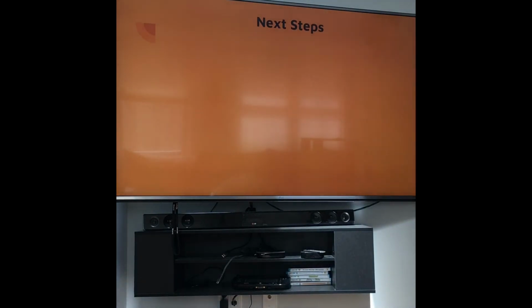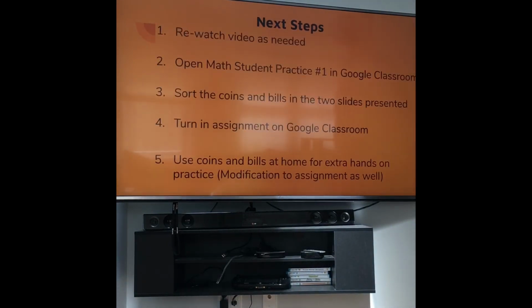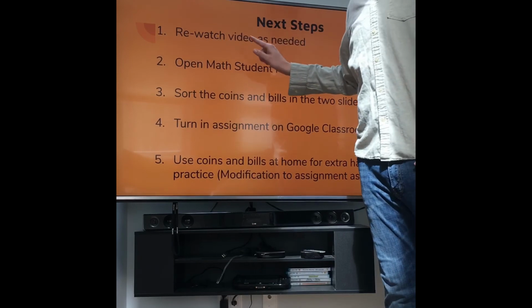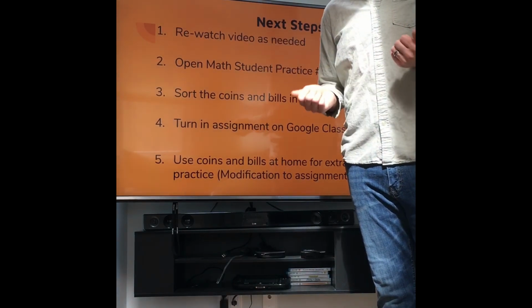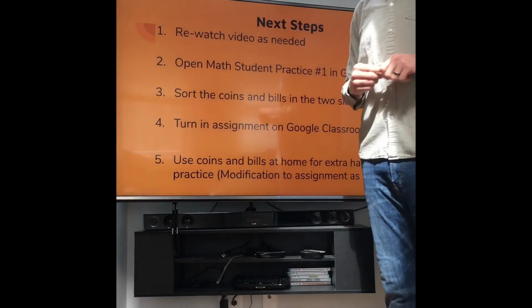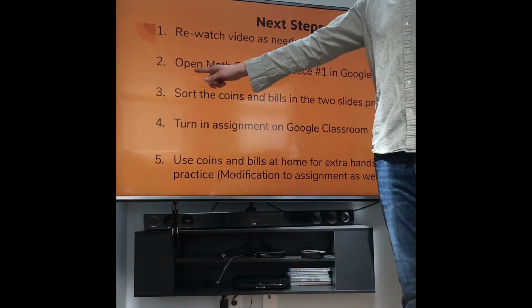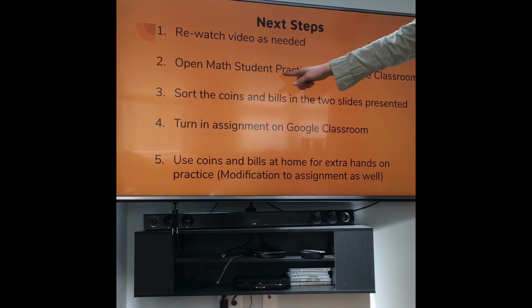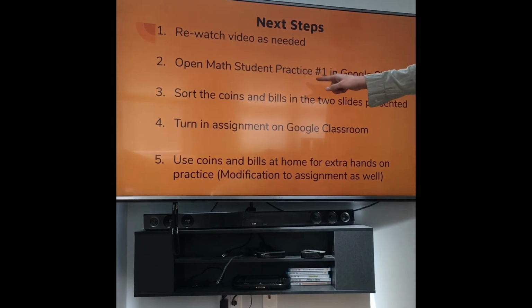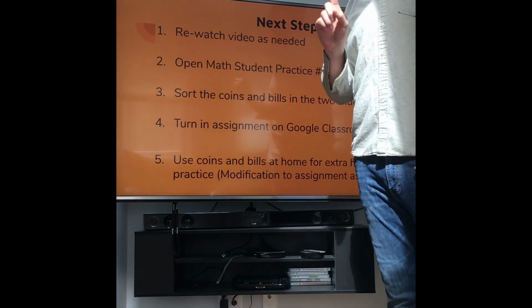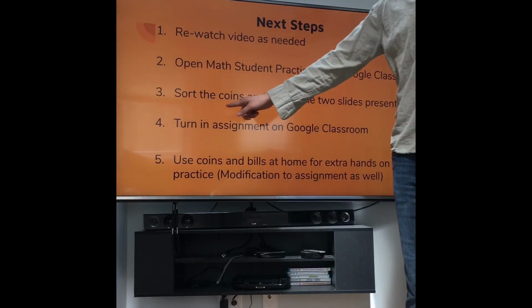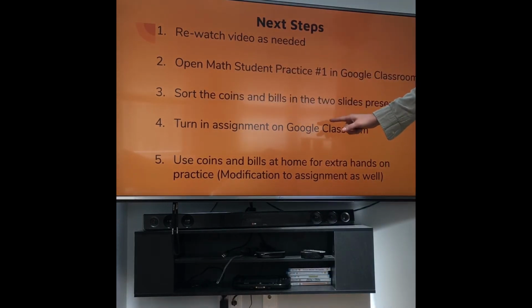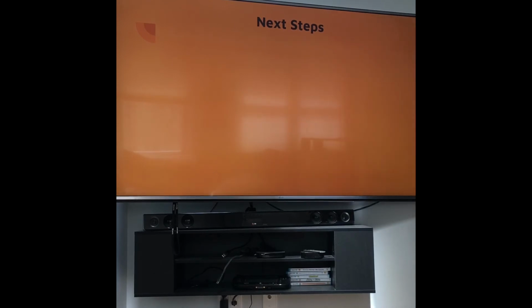All right, next steps to take. Rewatch this video if you need to. If you have any questions, feel free to email, ask a parent or someone at home, a sibling, for help if you need help. In the Google Classroom, open up Math Student Practice number 1. Each of your assignments will be labeled in order, so today we're starting with number 1. Sort the coins and bills into 2 slides that are presented. They're going to look just like the ones that we saw here.